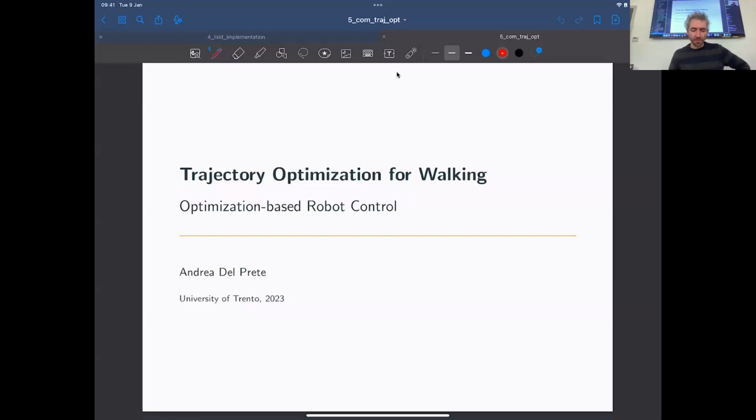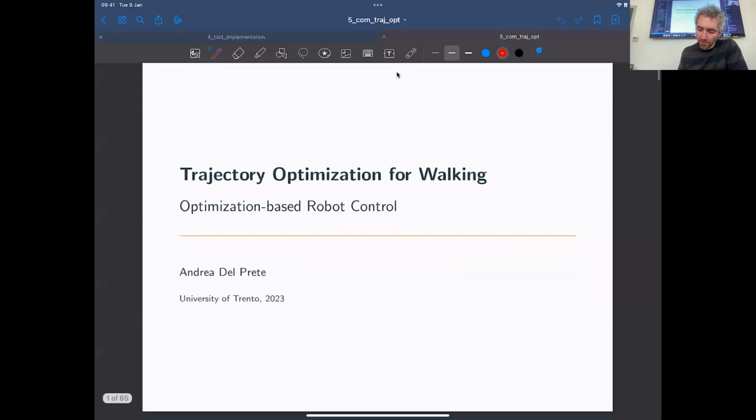Okay, hi everybody. So today is our last day, and our goal for today is to put together everything that we have seen so far. So the first part of the course, which was on reactive control using task space inverse dynamics for tracking reference trajectories, and putting that together with the second part, which was on trajectory optimization using the linear inverted pendulum model for generating a reference center of mass trajectory for a bipedal walking robot. And finally, also a second easier trajectory generation part for generating trajectories for the feet.